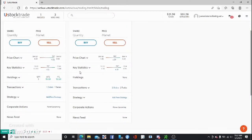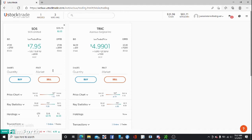I'm recording this one so whoever's not here can watch it again. This is the U stock trade account. We put in $100, and remember I said yesterday I was messing with it for the last few days. I wanted to see about getting in and getting out of positions quickly, and yesterday nothing was really moving, but I was pretty much just getting in and getting out.